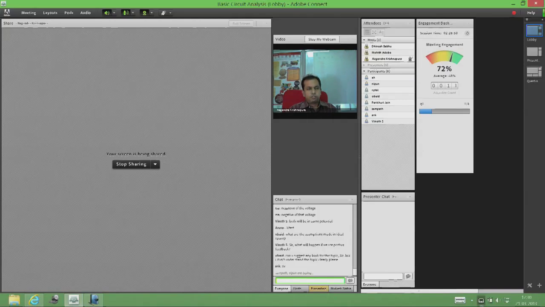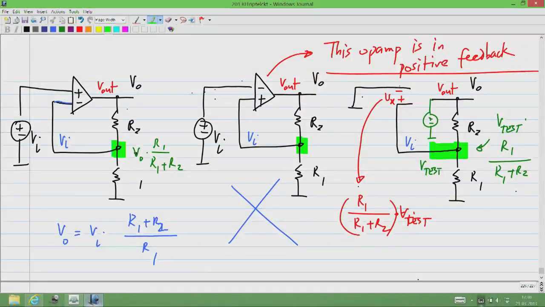So there is a suggestion for books on this topic. I will try to find, but unfortunately no book deals with the negative feedback aspect of it explicitly like this. But just for general op-amp circuits and ideal op-amp circuits and so on, there are many books. Okay, so the book by Hayt, Kemmerly or Lynn and DiCarlo on linear circuit analysis, you can use them. And there is a book by Sergio Franco on op-amps. The whole book is dedicated to op-amps. It's full of circuits. You can use that as well. Okay.